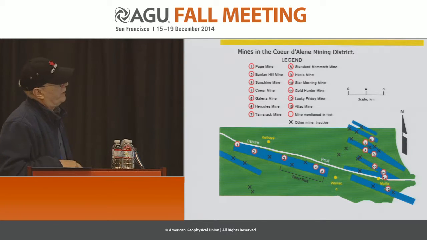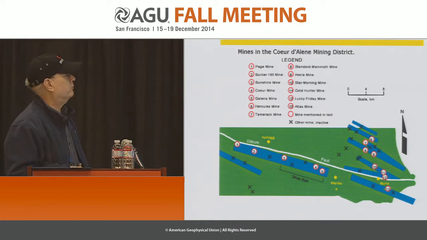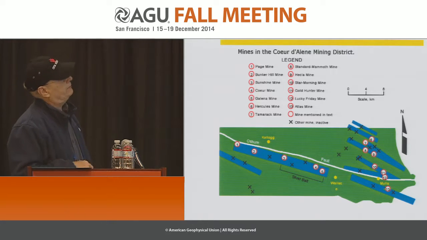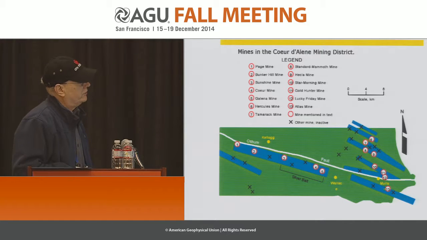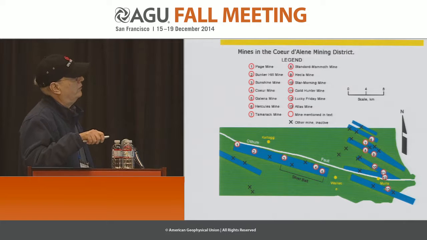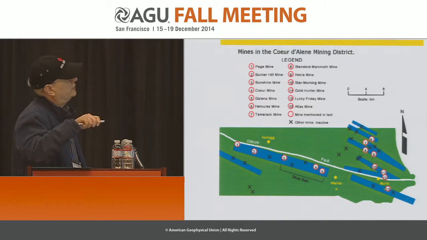west and northwest trending veins that were formed in the Cretaceous during a period of isoclinal folding and regional metamorphism that was contemporaneous with granitic plutonism to the south. And in spite of that deformation of the veins, there was also an early Tertiary event where we had northwest trending dextral faulting displacing these things up to 25 kilometers along the Osburn fault.